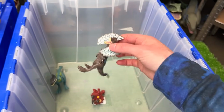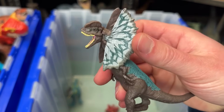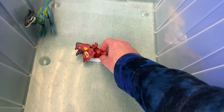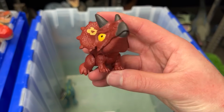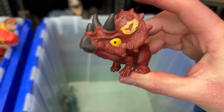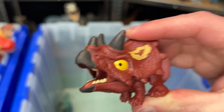Up next is a miniature Dilophosaurus figure. Check out that super bright and colorful frills. Now here's a teeny tiny dinosaur figure. This is from the Snap Squads. And this is a Triceratops figure. Look at that, it's even got teeth on the inside. That's a nice little detail.